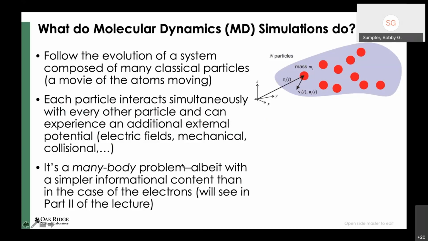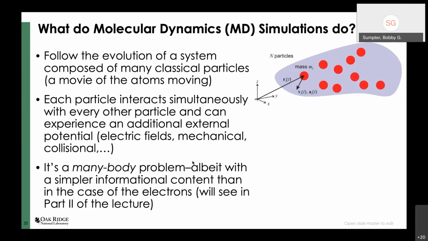The problem, of course, is you want to represent the experimental or the realistic conditions. So you have to actually put some boundary conditions in, a certain temperature, a certain pressure, maybe an electric field, maybe some mechanical strain and you're looking at mechanical collapses or crack propagation. You need to put those in, and that's pretty easy to do and pretty available. Again, it is a many-body problem, but it's much simpler than the quantum many-body problem, as we'll see later on today.